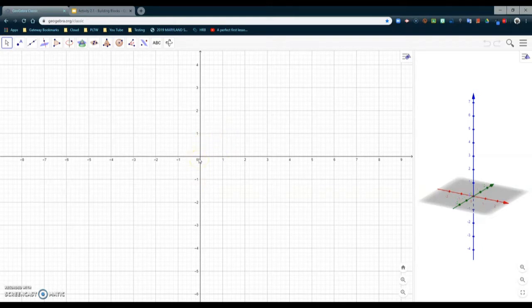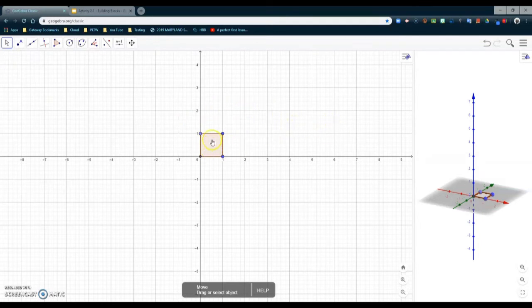again. So in order to make our square, we're going to go up to our tool in order to create our polygon. From here, we can select the polygon tool. Once you select your polygon tool, you will then need to plot your coordinates: 0, 0, 1, 0, 1, 1, 0, 1, and then we need to go back to 0, 0. That will finish our shape. Once you are done making your square, you will need to go up to the Move tool and select Move. That will put your tool down for you.